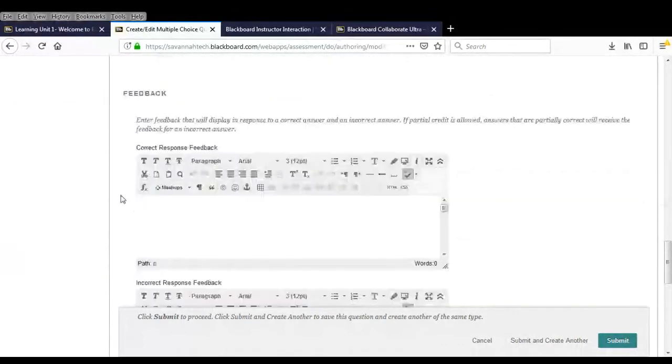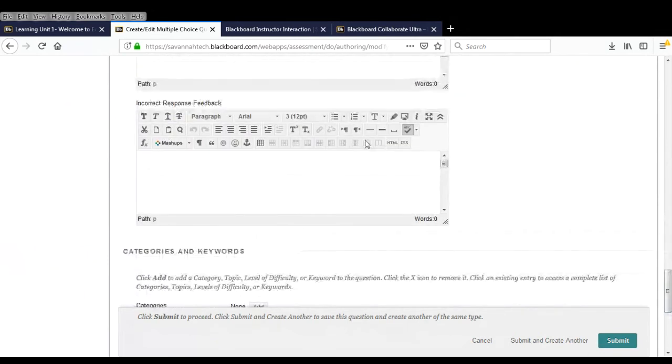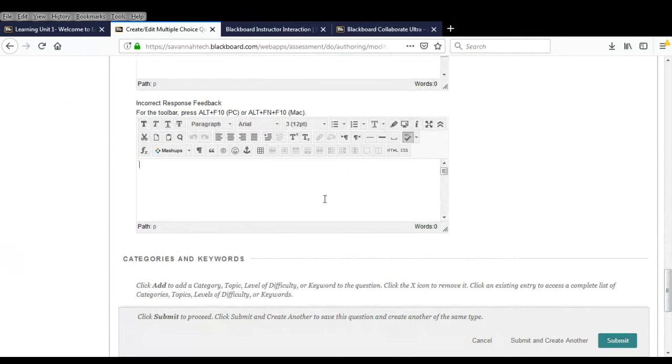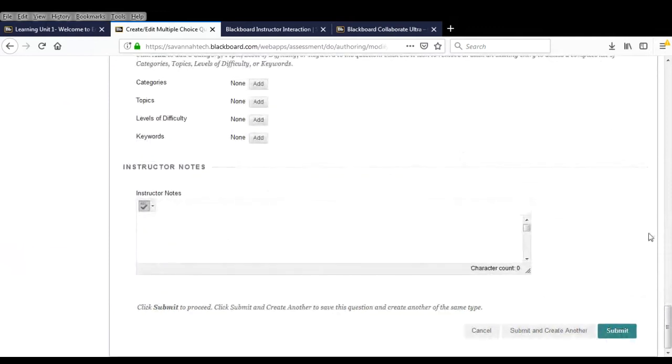You can also leave question feedback. So if a student gets the question wrong, you can say check page 237 in the textbook. So that way you can direct them to actually go back and learn and find where they went wrong. And so you've got the correct response feedback, and the incorrect. So if they've got the correct response, you can put, you know, you got the question correct. If they've got it wrong, like I said, you can direct them to other materials to help clarify whatever concept that was in. And then once you've done that, you'll just click Submit.